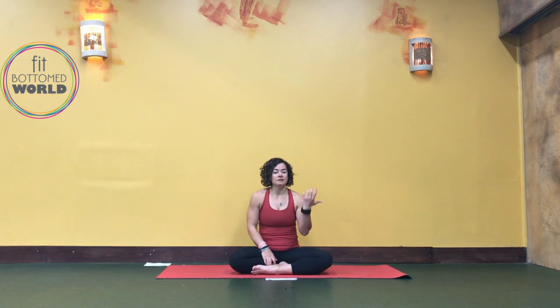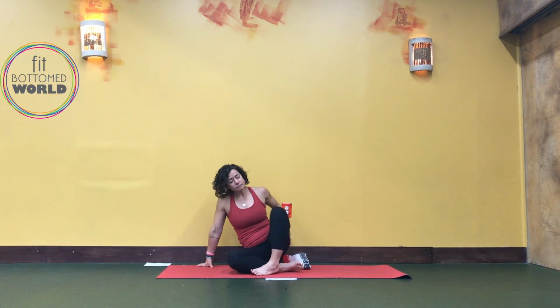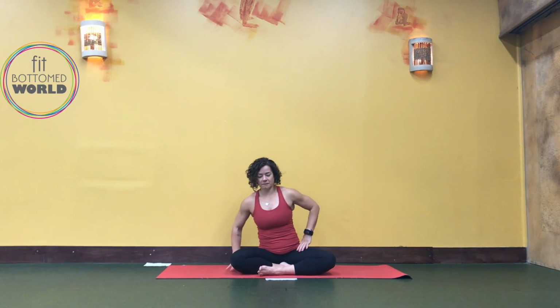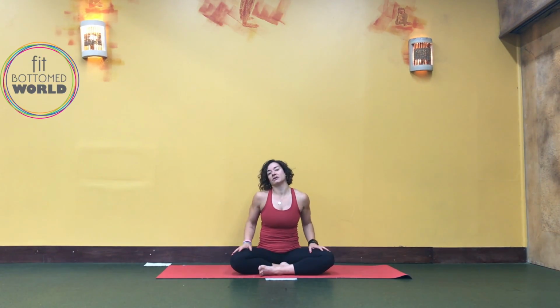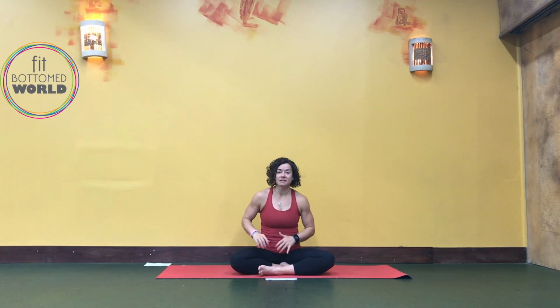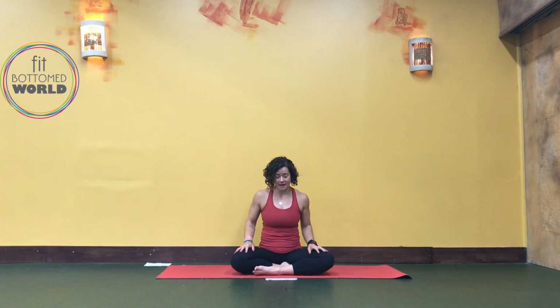So find a comfortable seat. I am sitting on a blanket. You can also sit on a block or lift yourself up a little bit, and that keeps you from sinking into your lower back. And anytime that your hips are feeling a little bit tighter, this will feel better for your lower back to have your hips above your knees. So grab something to sit on if you need to. If you prefer to sit in a different position, you can totally do that as well. All right, the point is to get comfortable on your mat.